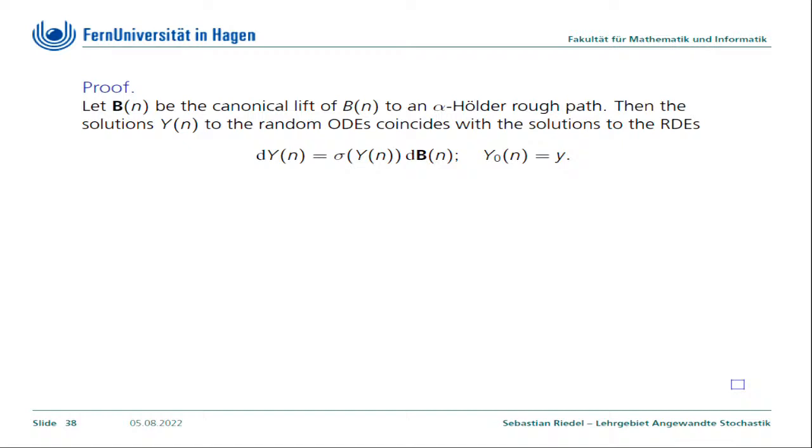Well, the first thing is we do not look at the ordinary differential equation only, but we look at the corresponding rough differential equation. So we take our B^n here that was smooth and look at the lift to a rough path, to a Hölder rough path for this Hölder exponent. So what we also include now is the second iterated integral. And then we solve our equation here as a rough differential equation.